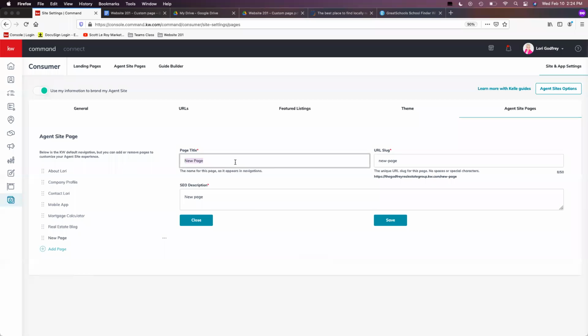Click continue. And then for this one, I'm going to call this one Trusted Home Pros. That's what my title was for the original page. And then for my slug, I'm going to do vendors, just again, to keep the URL as short as possible. You guys can put trusted-home-pros or whatever you'd like. Keep in mind, slugs cannot have special characters, but in order to recognize a space, that dash will be your version of a space.